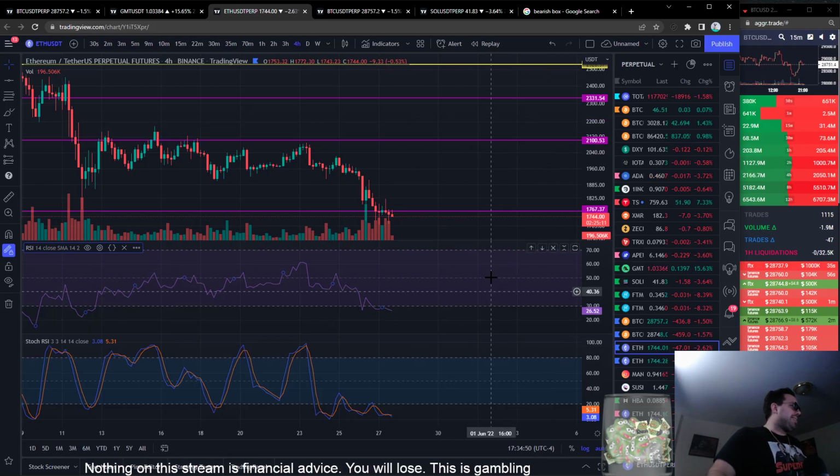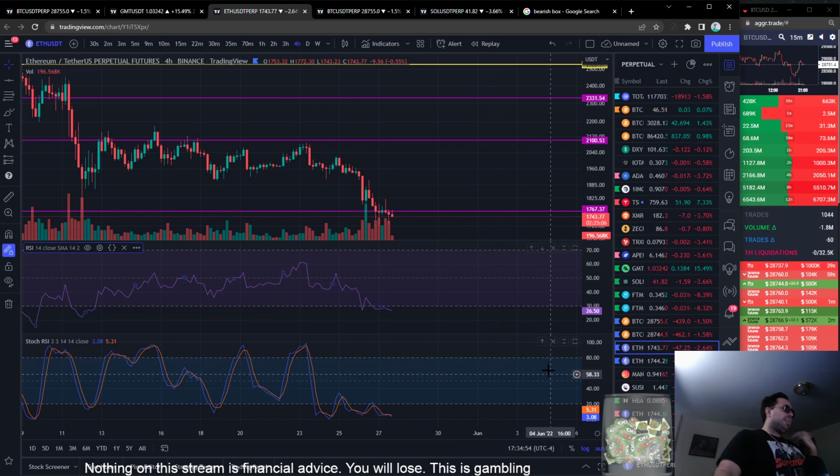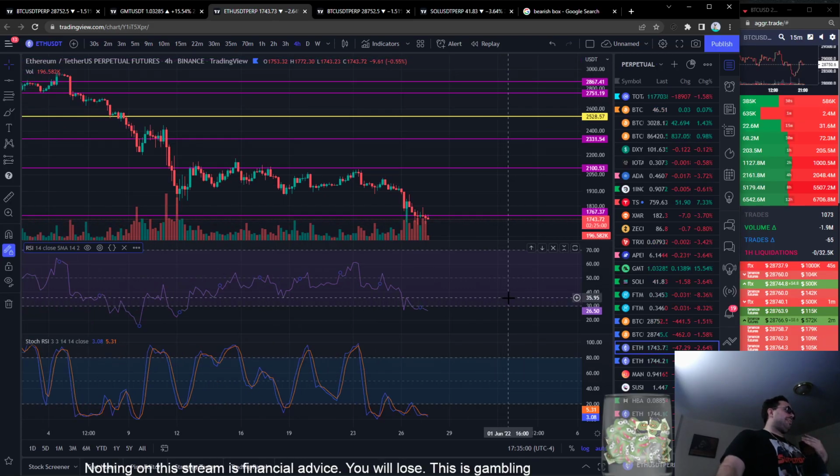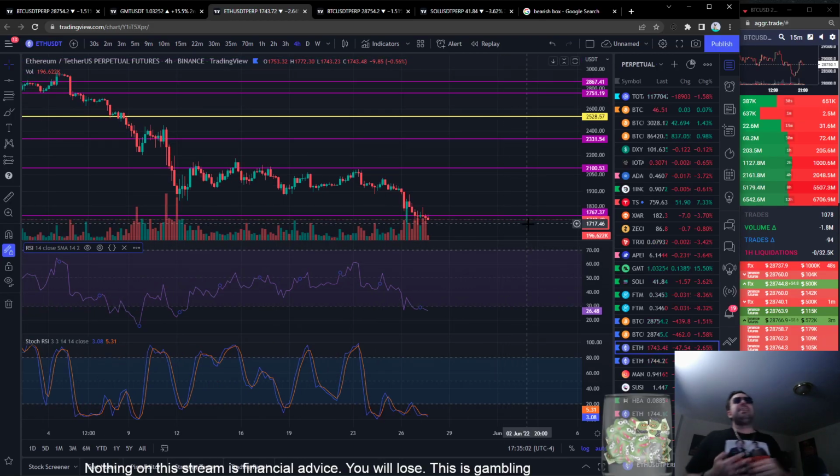If it's above 70, this white line over here, it is regarded as overbought. If it's below 30, it is regarded as oversold, right? And this is where it gets tough with technical analysis and where you have to be a little bit experienced. You can't just go into what I'm about to say and be like, oh yeah, I'm going to kill it right now. Boom. That's what the textbook says.